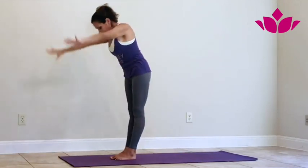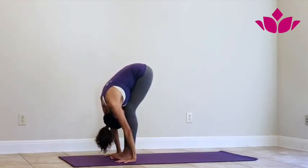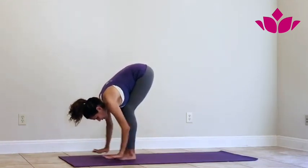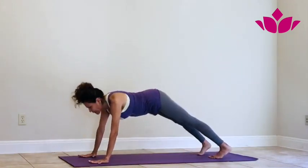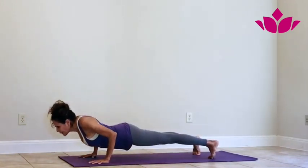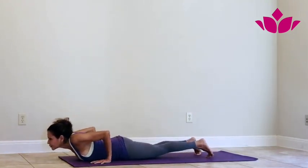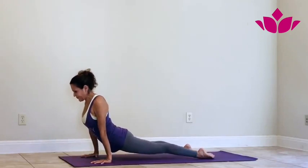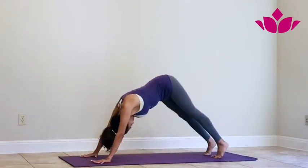Exhale, bend forward, hands next to your feet. You have to bend the knees, drop the head. If you're bending the knees, place the hands in front, inhale, and exhale, step back, and lower chaturanga. I'm gonna make it kind of hold it. Inhale to upward facing, I'm using my feet to do that also. And exhale, downward facing.